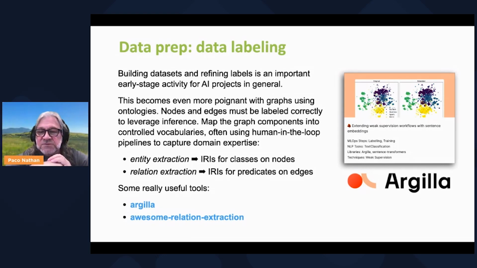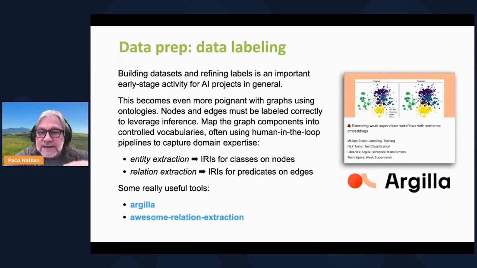So, you might use weak supervision or active learning so that you can bring in your domain experts to clean up the labels. And the labels in a graph are a little bit more complicated. One is there's something called entity extraction in NLP. And this is where we're taking a look at the labels that'll be applied to nodes. And we're trying to figure out what classes do those need to be? What do they inherit? And so there's some sort of unique identifier, a URL, if you will, but they're called IRIs. It's like URL plus plus.